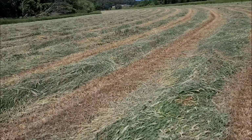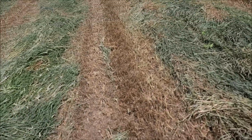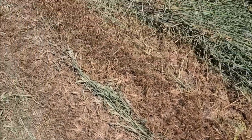I went through, this has been windrowed. Yesterday it was actually kind of wet yet. That's a big reason why I also windrow, and why I bothered tedding, because this ground was fairly wet. You could see with the treads on the tractor, I was sinking in pretty good. By the time Dad gets down here to do this, because the upper bottom was done before this, this will have a little bit more time to dry out.